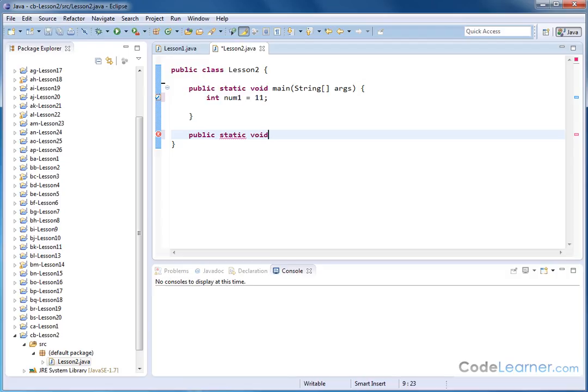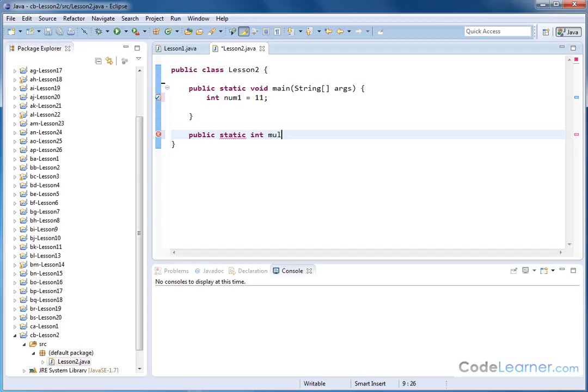But here we want to do a calculation, and so we're going to return a number back to where we came from. So we use the keyword int, for integer, because we plan to return an integer back to hold the answer, basically to pass the answer back. And since we're dealing with integers, it makes sense. Now, if we were dealing with decimals, we would be returning a double value. If we were dealing with Booleans, we would be returning a Boolean value, but for this example, we're returning an integer.